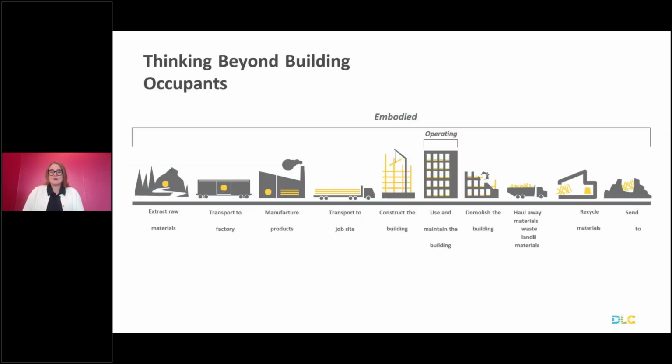So I think thinking about the experience of our end users can really ground the sustainability conversation and is very important. I also want people to expand their thinking and consider the impacts beyond the occupants and the end users to everyone along the supply chain, from the point of extraction to the end of life. While there are many installed products that may not have a negative impact on end users, I think lighting products can be a good example of that. There can be serious impacts to people and an environment along the other points of the supply chain. So when we're thinking about sustainability, we want to make sure we're considering that in our design decisions.